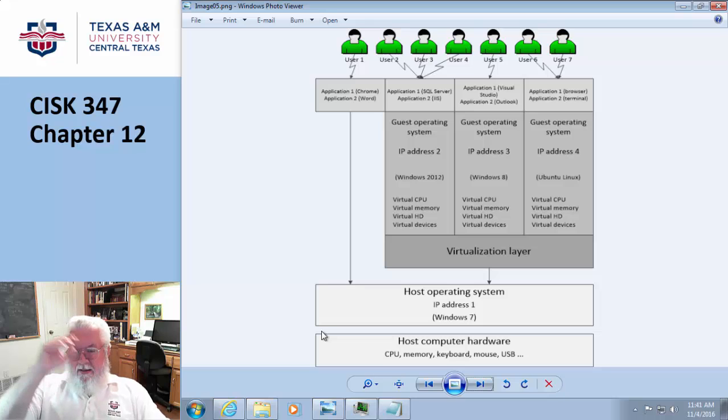And so all operating systems go through the virtualization. There is no host one that can talk directly to the host, while everyone else has to go through the virtualization. That's not the way it works if it's a bare metal Type 1 kind of a thing.